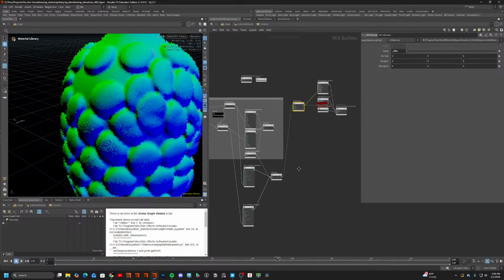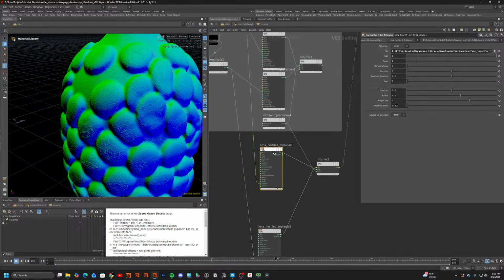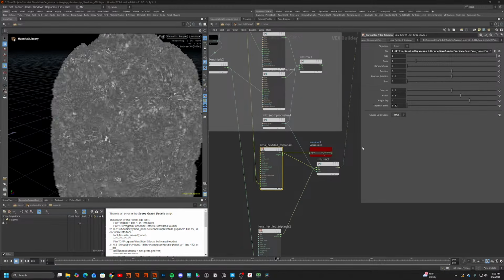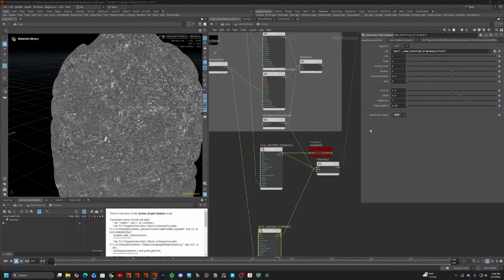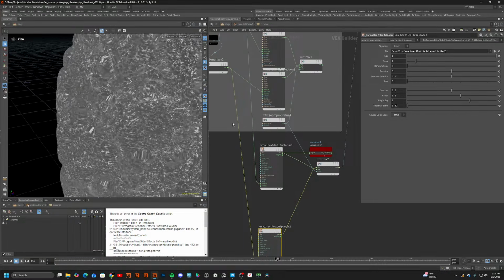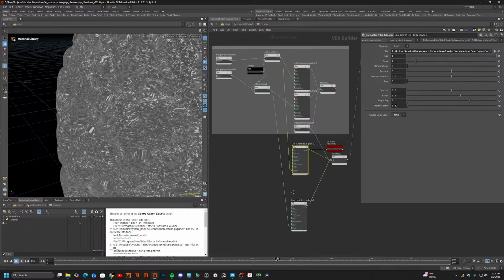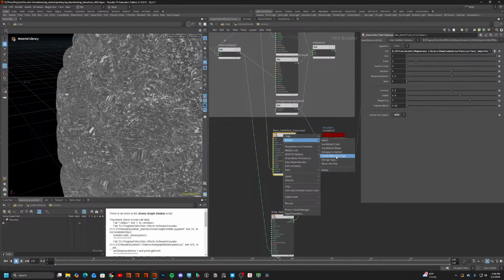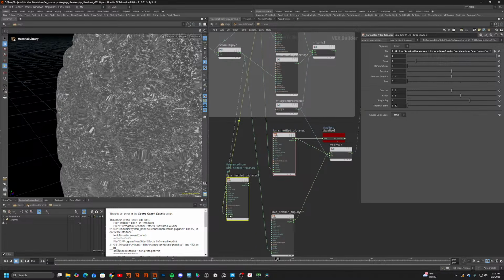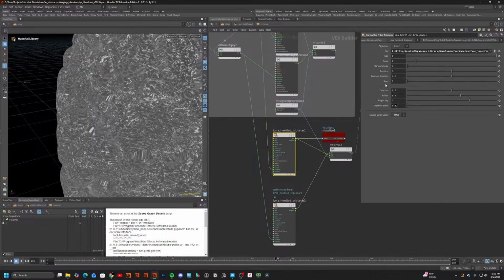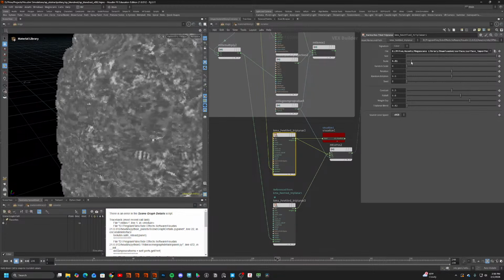Bump map, maybe. Why is it so bright? Is it a raw? Yeah, let's set it to RGB. Wait, I will create a reference copy, do it like this. So I can change the scale already inside of here.